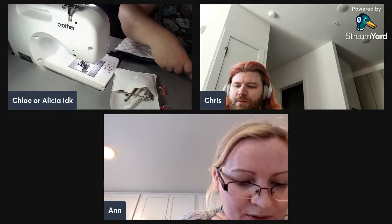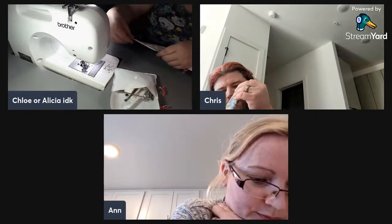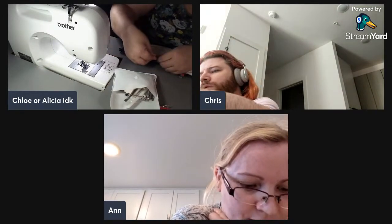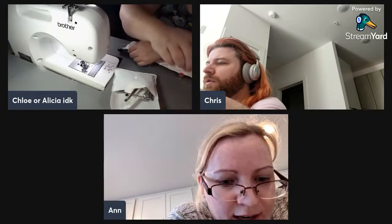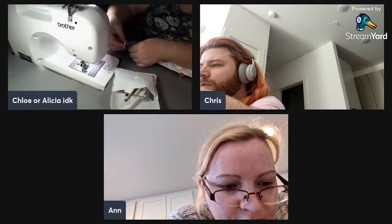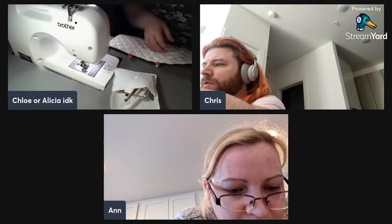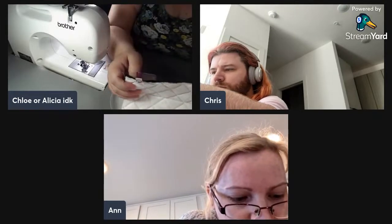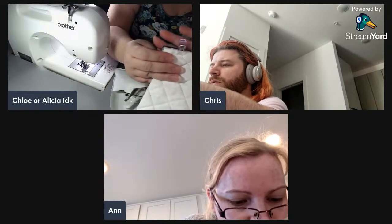And also a tip, a stiletto helps to push the raw edges under the zipper tape and to hold the zipper tape in place. Yeah. Oh yeah, so she's like, finger press the zipper tape over onto the lining side after you've done the first stitch, and then from the lining side, sew the very edge of the zipper tape, flattening the tape against the fabric as you go. So you'll do two stitches along it. This will produce a line of top stitching on the outside and will close all the raw edges.